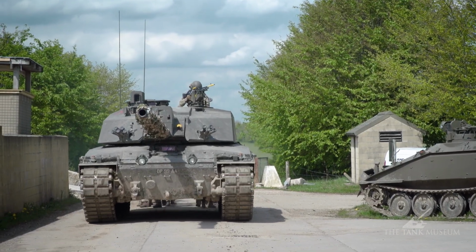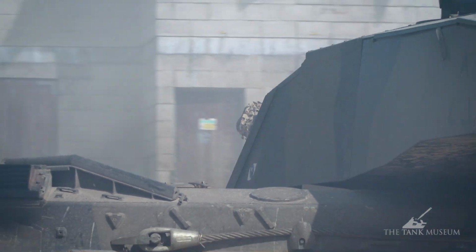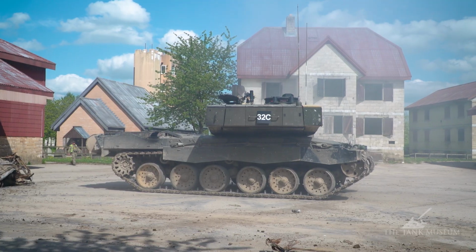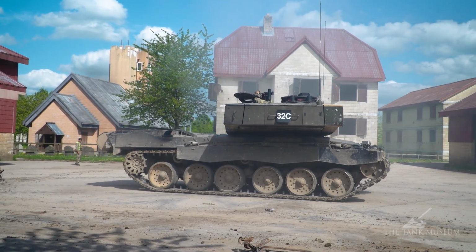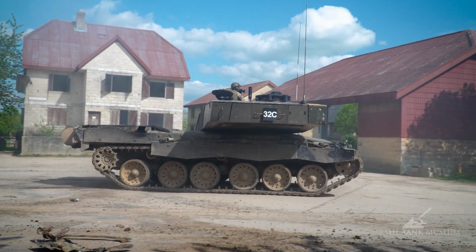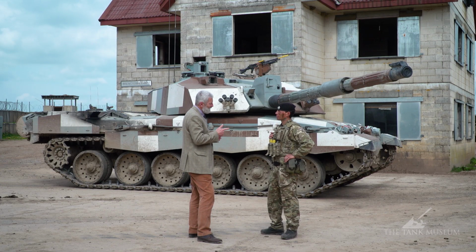I don't think there's ever a time limit to becoming an effective tank commander. I think every time you do an exercise, there's always something new to learn as a commander, and obviously learn off other people. But I think to be a very competent tank commander, it takes about 3 to maybe 4 years to really get a grip of everything you need to do. As it goes for being really good, it never really ends. And are you really good?